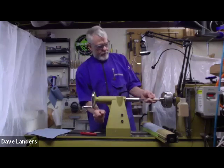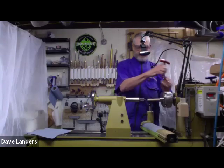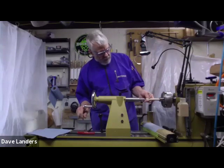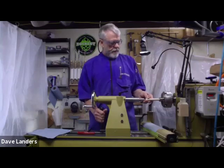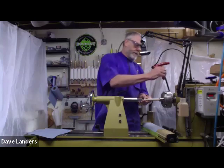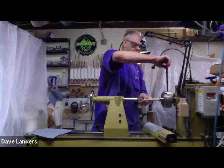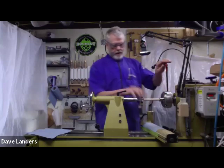But now this little spindle is not going to be a big deal, but on a longer piece, that compression is not really your friend when you're making a really long piece, because you have to maintain some compression there, and it's just going to start whipping as you get it thinner.